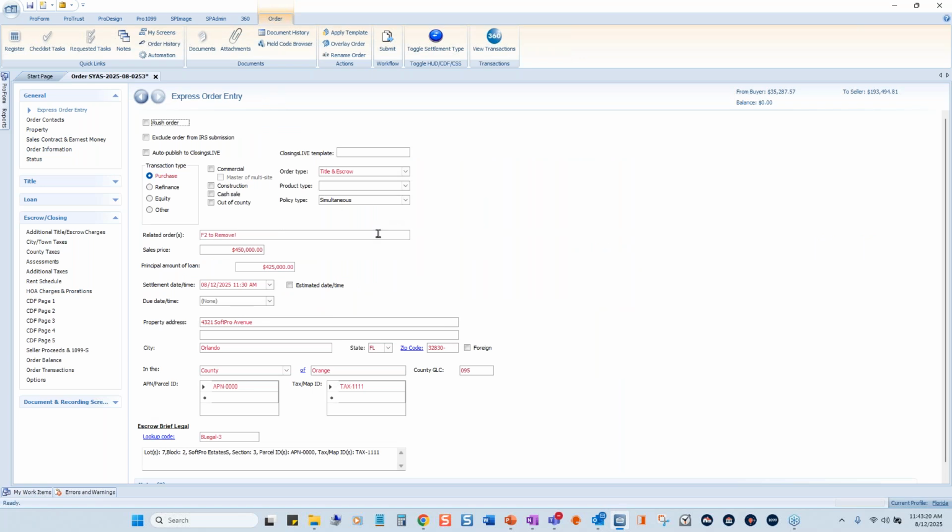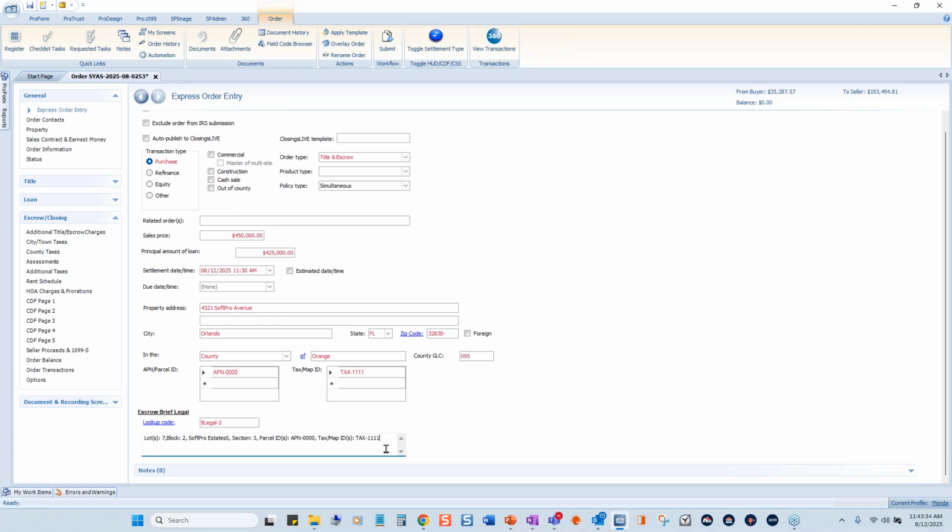From my express order entry screen, my favorite keyboard shortcut of all times is this F2 function key. I always like to sing a little jingle to it, F2 it to remove it. F2 will not only remove your red text, but if on accident, or maybe I realize that I overrode black text, meaning it's pulling from somewhere, I needed to make a change to this brief legal, but maybe it's applicable everywhere, I would want to go back to those red text original fields, right, to make the change and have a trickle effect. So not only will F2 remove your red text, F2 will also restore a black text field. So I always say F2 it to remove it, F2 it to restore it.